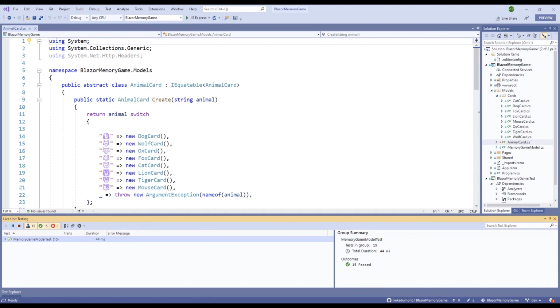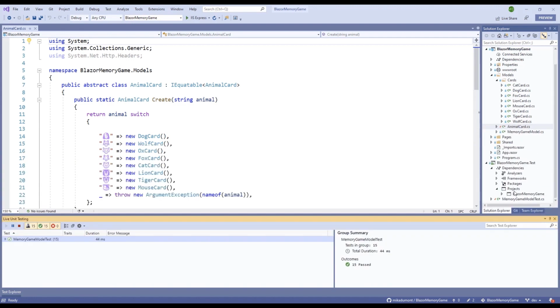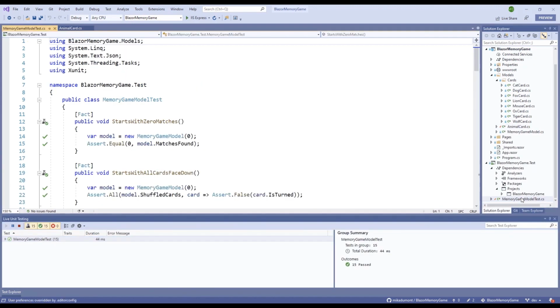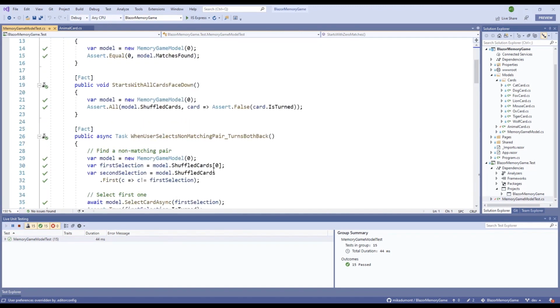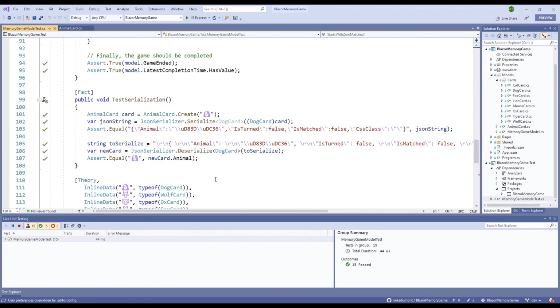And I have a few tests here that are testing the serialization of my Unicode. Because in this app I'm serializing Unicode and it can be really tricky to serialize Unicode, I want to make sure I'm serializing it correctly. So I'm going to scroll down to where I'm writing these tests, and here is the first test I have for serialization, and this is testing my dog heart to JSON and back.